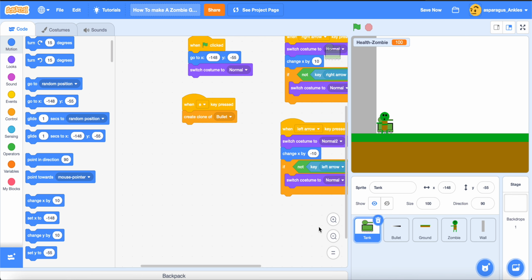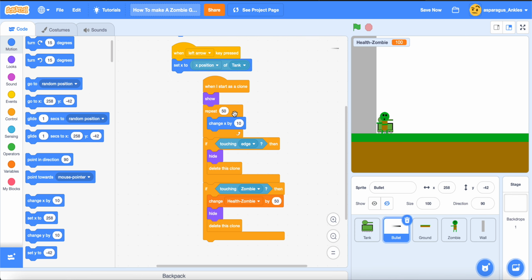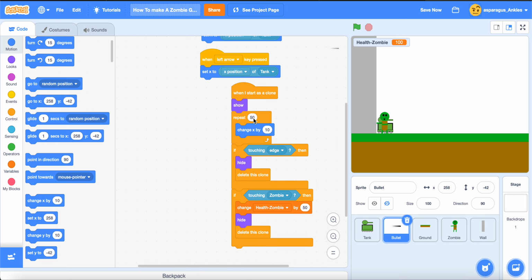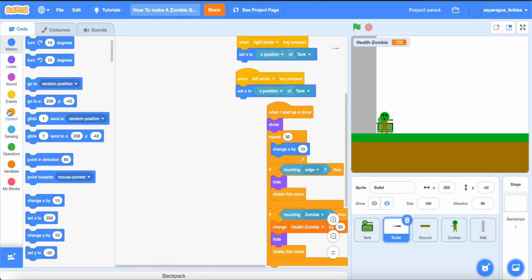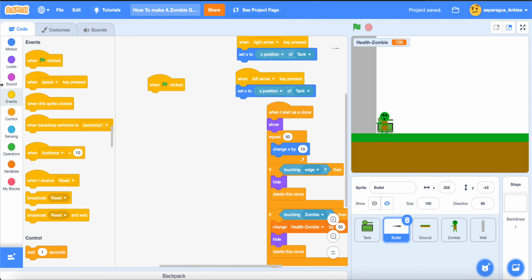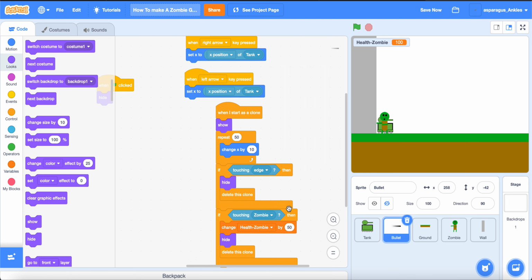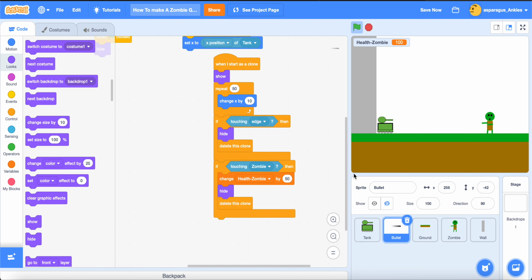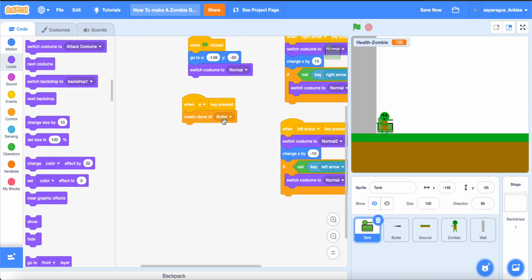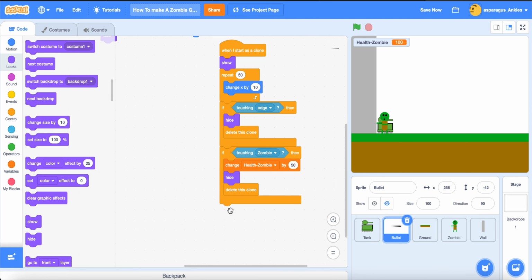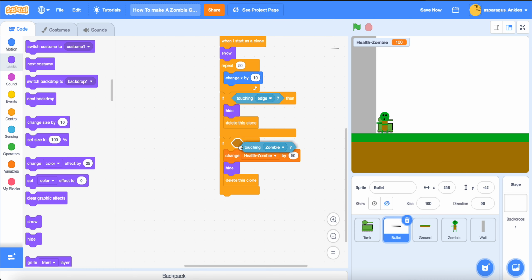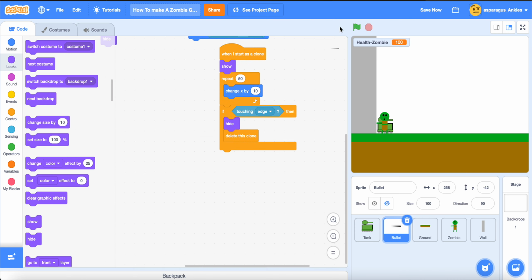So create clone a bullet. When I start as clone, I press show and make sure that when clicked, it hides. Let's just try that. No, it still doesn't work. So what happens here is that we already have a double, so let's try it out.